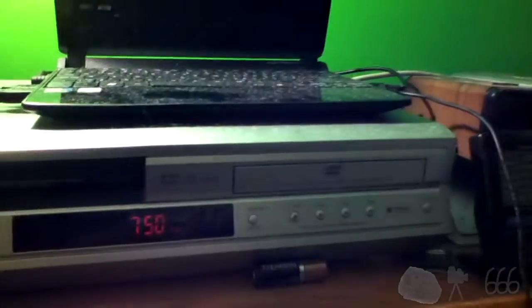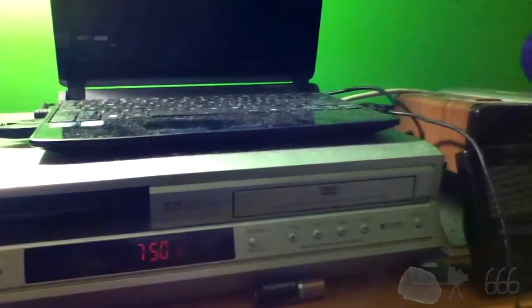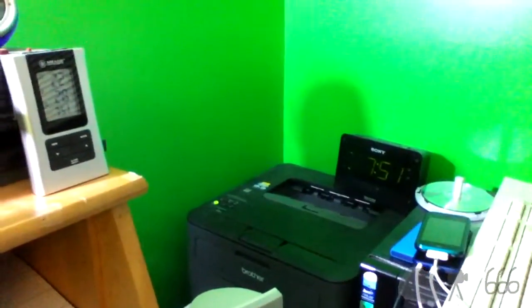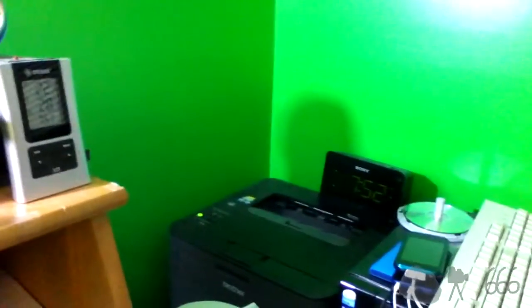Now, my other option was to make a teardown video of this Toshiba SDV392 VCR-DVD combo, but that's not really all that interesting. I could make a video of that Midland weather radio that's sitting over there, but again, that's probably not all too interesting. Maybe a printer video or a computer video, but there's not really much interesting having to do with computers. Oh, wait! Yes, there is.